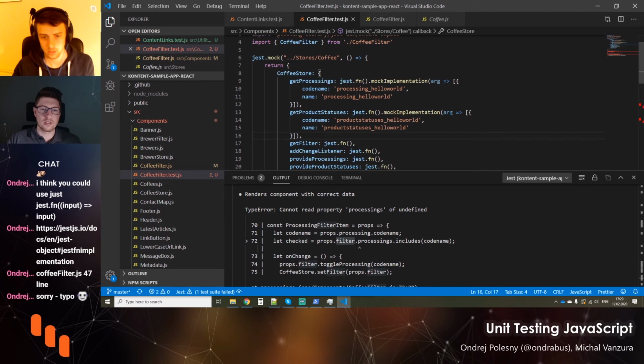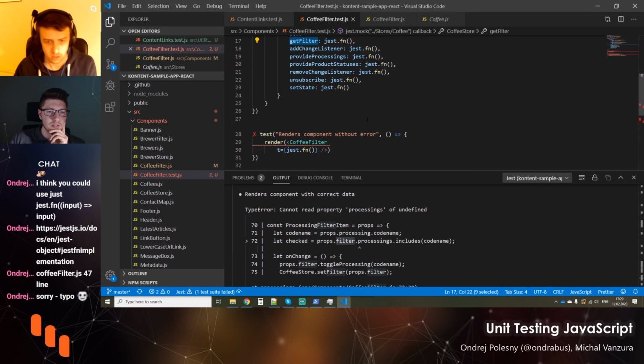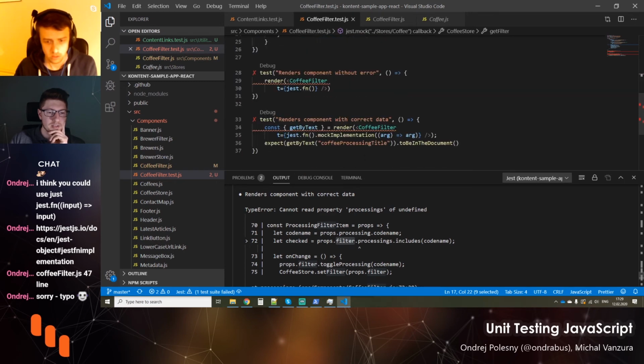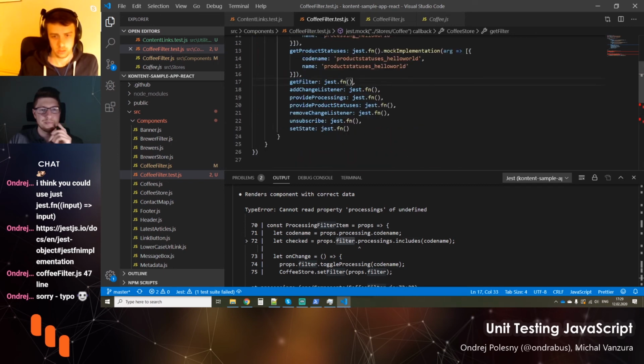Oh yeah, that's true, and I'm not returning anything. Or I am. I just put empty brackets there, but arc shouldn't break it. So what's the problem? I think that the filter is the problem. Because it says here that the props... Yeah. Okay. So we need to mock the filter also. Yeah.